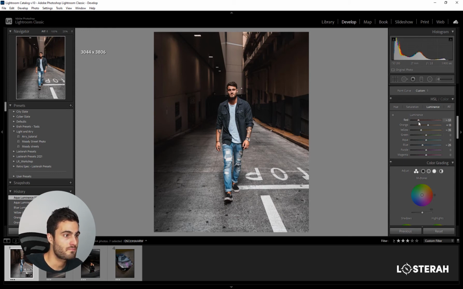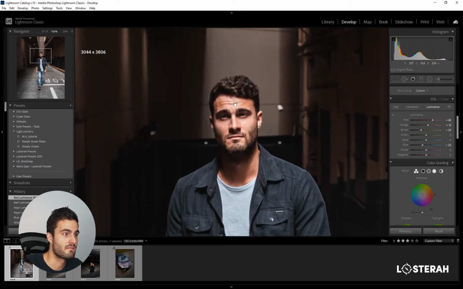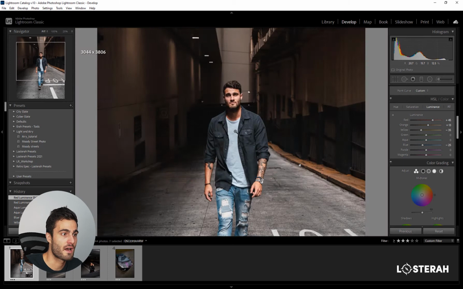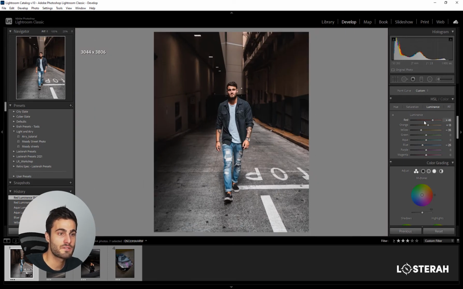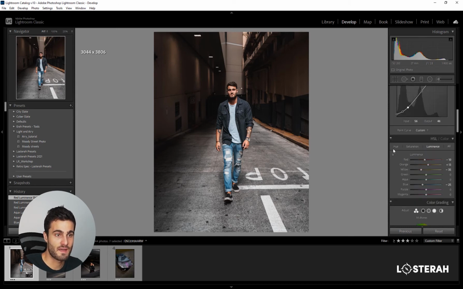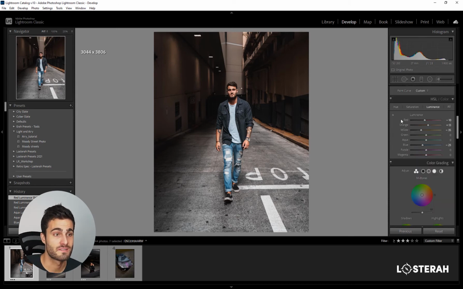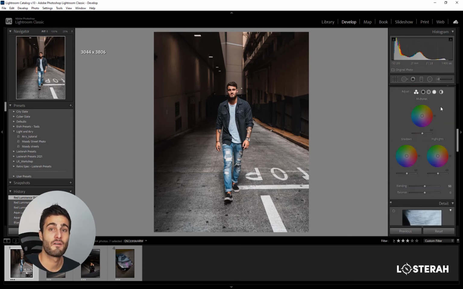Reds. So the reds is kind of tackling my skin a little bit here, and I do like when it's lower on the face here, because obviously when it's up like this, I see that my forehead and my cheeks here are kind of getting a little bit blown out. So we're just going to kind of keep this a little bit on the negative. That looks pretty good to me. And I would say that is pretty much it for our HSL sliders. So make sure you guys got these copied down. And next we have our color grading.